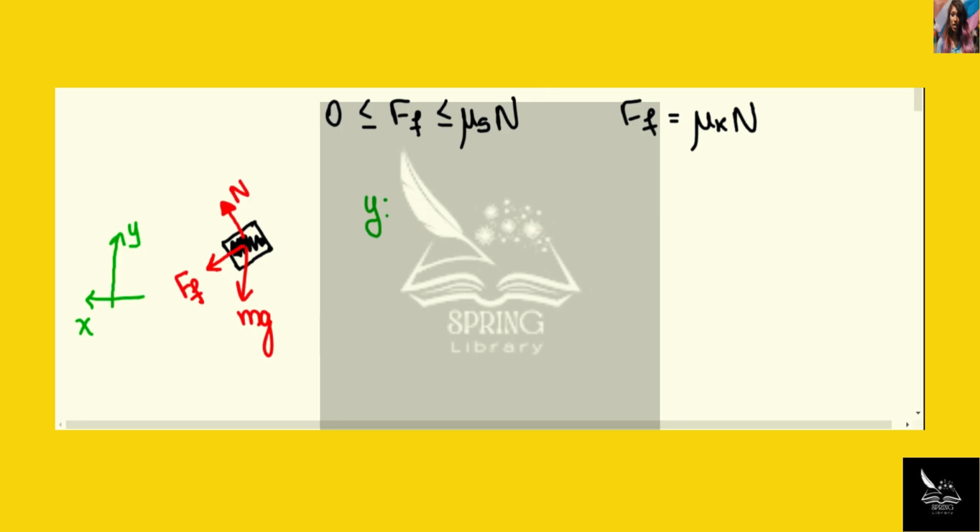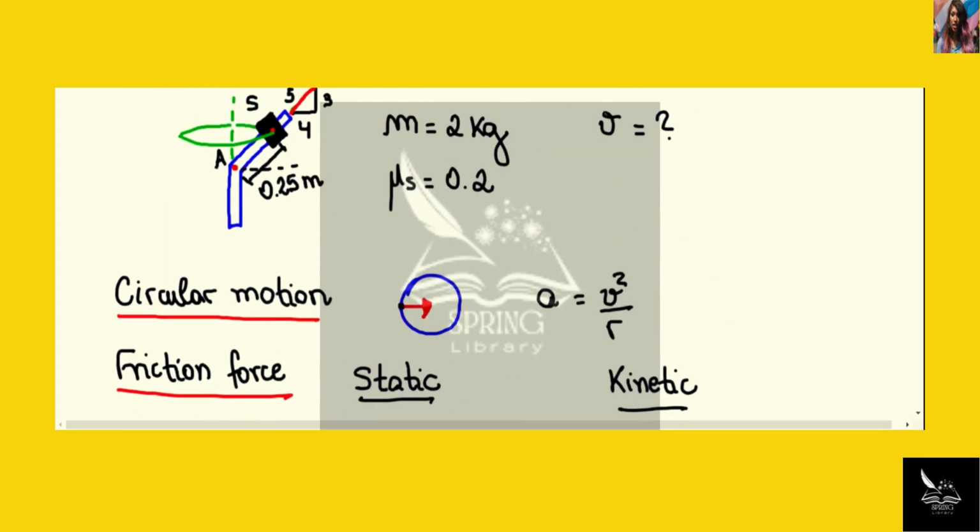So let's write Newton's second law in both the x and y coordinates. In order to do that, I'm going to decompose the normal force and the friction force on their y and x components. So here we have theta, and here we have theta. Now notice that theta is the angle that the rod does with the horizontal.